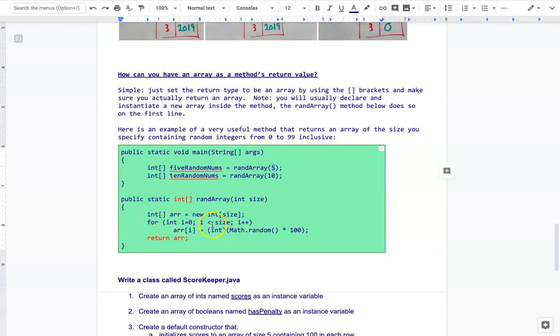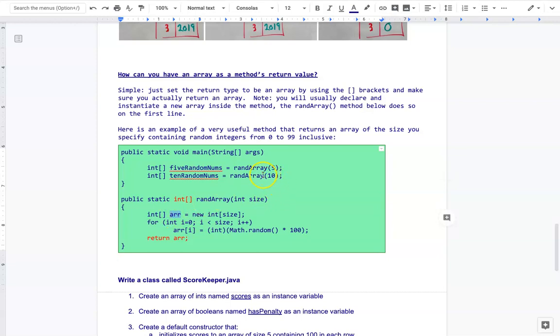So we say for int i equals 0, i less than size, array at position i equals (int) Math.random times 100. I didn't want to make that too fancy, but it's just going to give us an array. This will give us random numbers between 0 and 99, and the first time through it stashes it in row 0, then next time through it'll stash that value in row 1, and row 2, and row 3, all the way until it's full. And then notice our return statement, we are returning r. So we're returning this array which was created here.